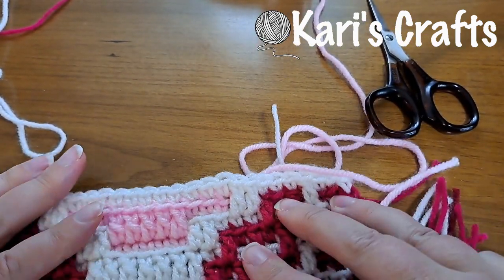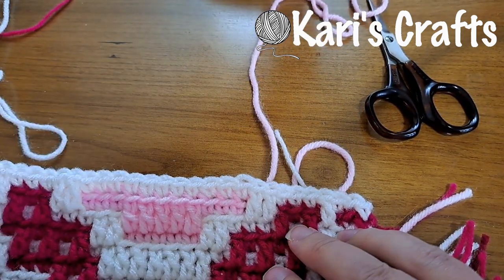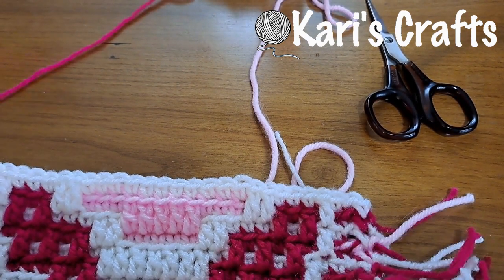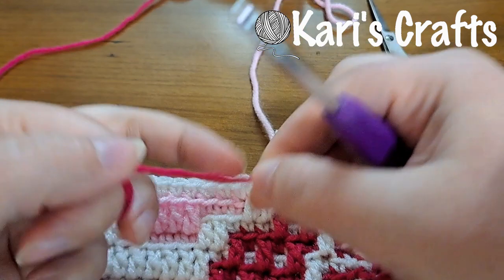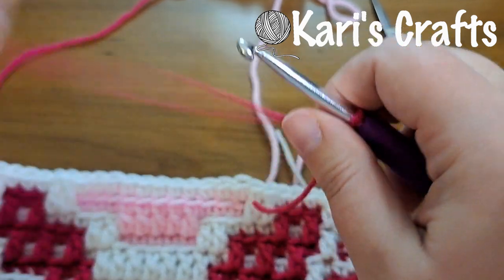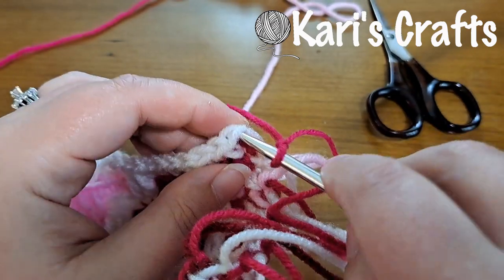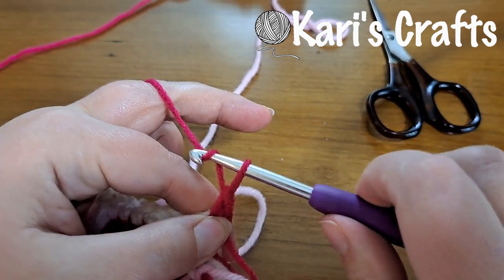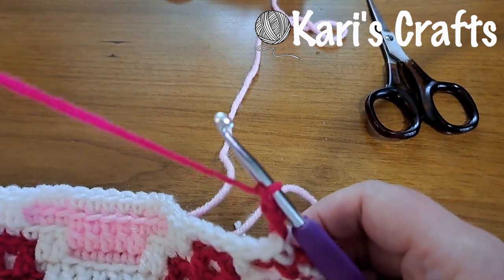So I'm going to do one more row so I can show you how I pick this up. Okay, so I have my dark pink, do a slip knot. Do my border, single crochet, just standing single crochet, and a chain. All right, so I have 2 single crochet to start out with.